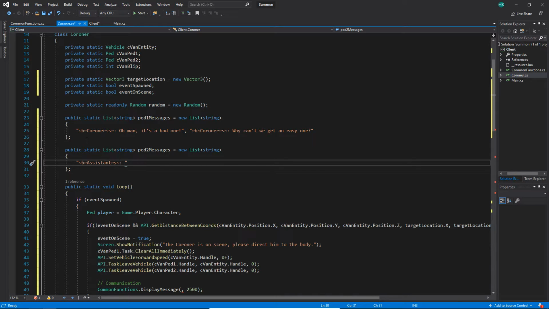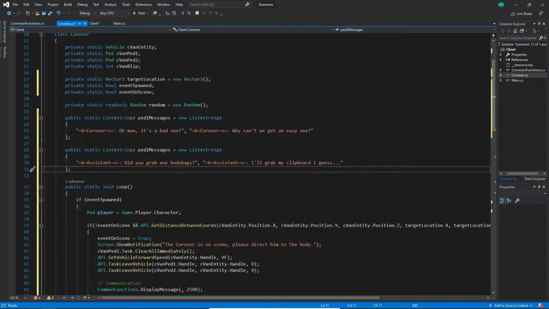For example, did you grab any body bags? Then maybe another one, B assistant in, or not in S. I think N's actually a new line. That would actually be a terrible thing to do. And then I'll grab my clipboard, I guess.